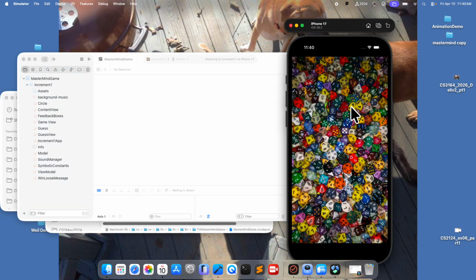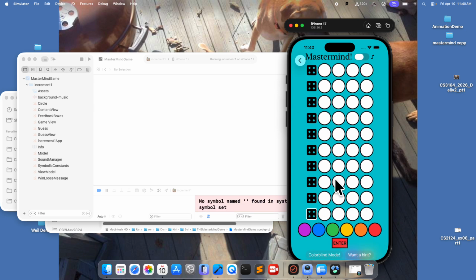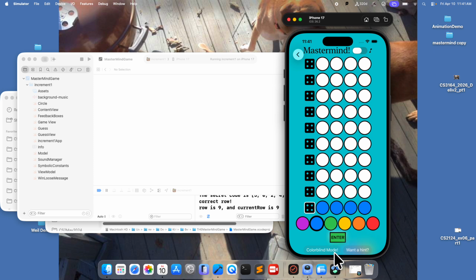Okay. So this is my launch screen, and then this is my home screen, and then I have my music. I won't play it, but it gets repetitive. I've heard it a lot. And here are the instructions of how to play, and then you click start game. Here I did the animation that Kelsey demoed, and I also looked up how to get a pulse animation, which you can see on the hint button, and it's very faint on the enter. Can you guys see that? Can you see it glowing?